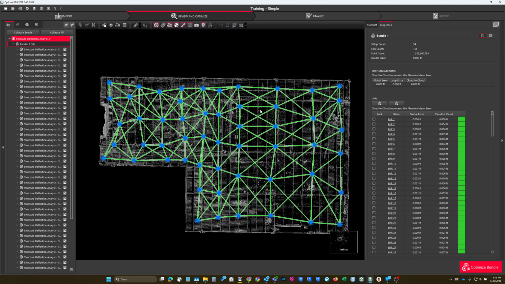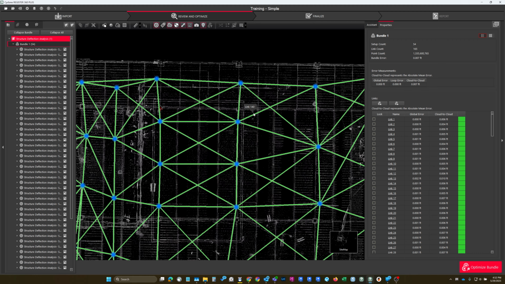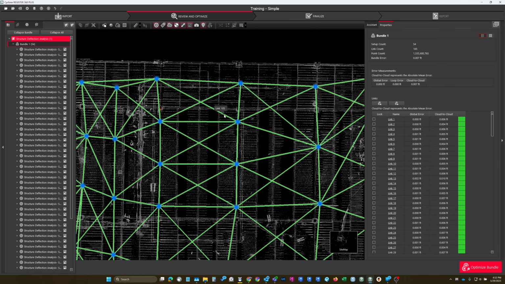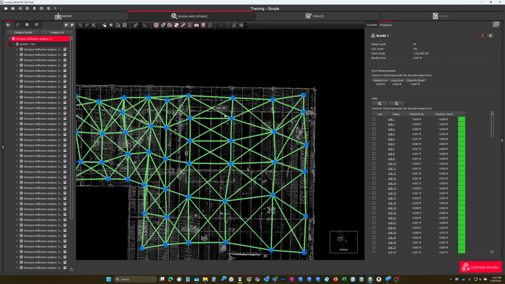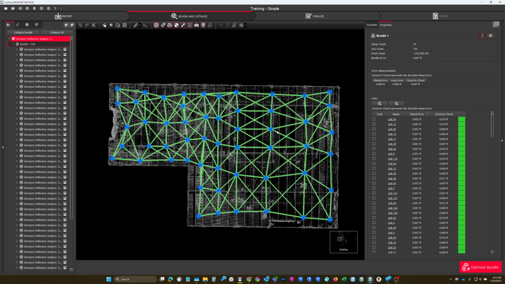And so when you have all of these cross links for one setup linked into multiple, and that's kind of typical for all your setups, what matters most is going to be your global error. That's basically just telling you, all right, how much did it need to shift the setup or the link between setups to best fit to the rest of the point cloud. So as long as your global error is close to 0, generally your average, I think for the most part, as long as it's less than 0.005 or a 1/16 of an inch, it's pretty good, again, indication that you don't have anything weird going on, no issues.